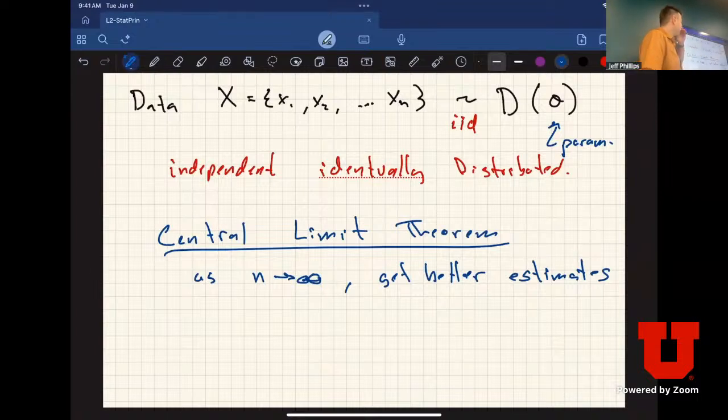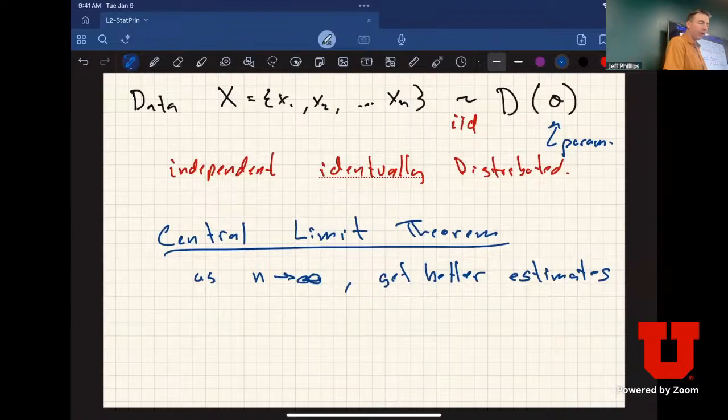This is a very, very loose way of describing it, but this is the most important thing to take away from here: as you collect more and more data from the same distribution, you can understand things about this distribution better. There's a formal sense in which the expected value you estimate converges to the mean of the distribution, and it looks like a normal distribution, and all this stuff. There are lots of ways of making that formal. For now, we don't care so much about those. But the point is, if you get more data from the same distribution, you learn something about it. This is the whole premise of data analysis, right? You gather data, there are observations, and you should then be able to infer something about the world that these observations came from.